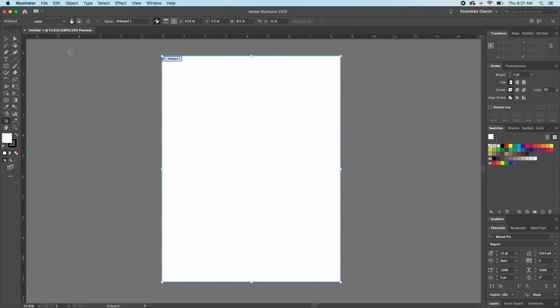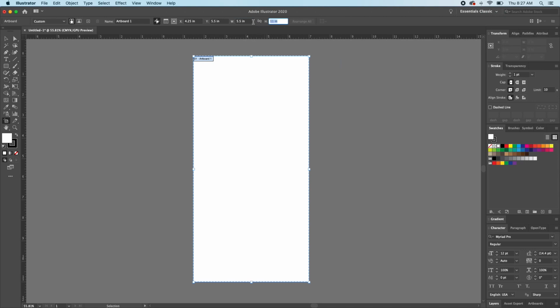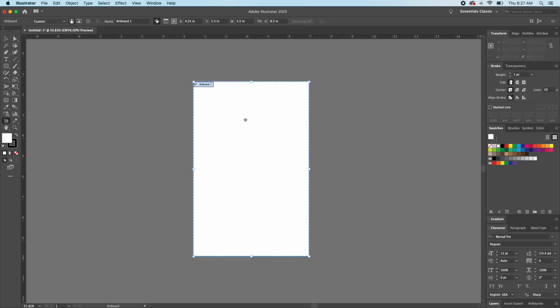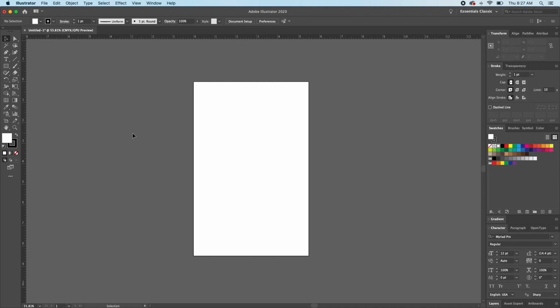And let's say I'm working on a flyer and then I was told that this needs to be a half-page flyer. So what I can do is I can change the 8.5 in width to 5.5 right here, and I can hit Tab and it'll advance to the next section and go 8.5. So now I have a half-page flyer document right here that I can create that flyer on.